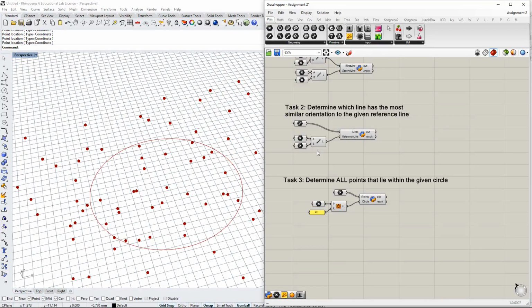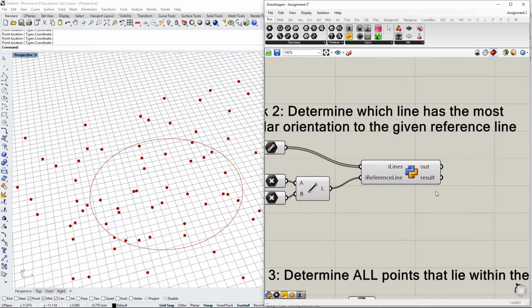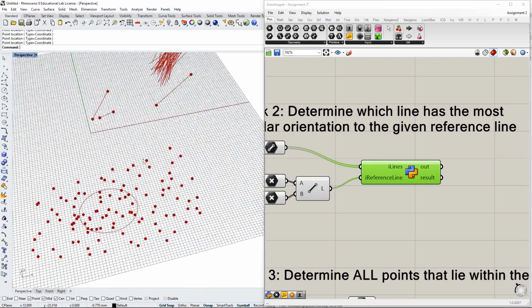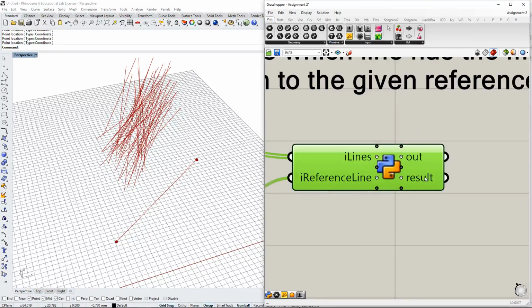How do you want us to display the result for task 2? The result is going to be just a single line, right? So you output a single line, and if you highlight it, you're going to see a single green line being displayed. In order to distinguish it, you can probably convert it to a cylinder. But it doesn't matter. As long as I can see something when I check your assignment, I can read it and verify if it's correct. That should be enough. But for your own sake, when you're debugging, having a visual output makes it easier to debug.